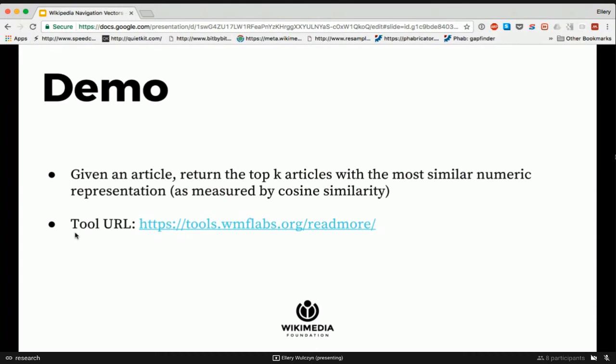Behind the scenes, given an article, we first look up its representation and then find the top K articles with the most similar representation as measured by, say, the cosine similarity. Feel free to check out the tool yourself. It's currently hosted on Labs, but I'll go through some examples that I prepared.